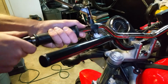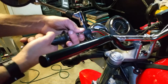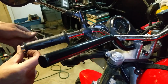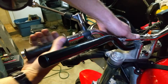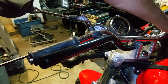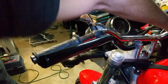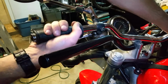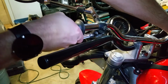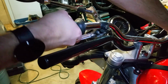So at this point we'll remove this bar end, and we will have to remove this grip. I might be able to force it off, otherwise I'm going to have to cut it off, which is standard when replacing grips. Because I'm a little sentimental like this, I want to actually just get it off so that I can save it, because I like holding on to parts of my bike. So I shoved a screwdriver underneath it, got it loose, and I'm just twisting it to get it off.